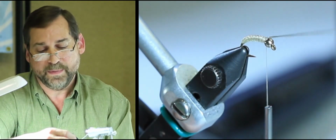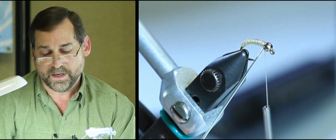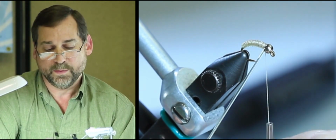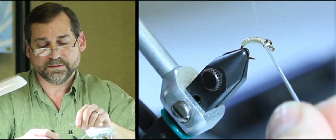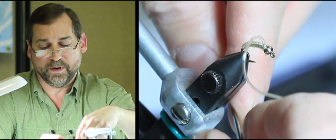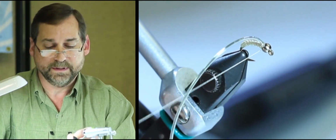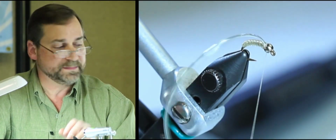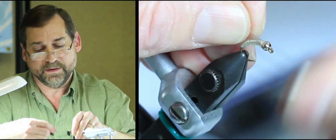Once I get right behind that bead, I got one last wrap, and I'm gonna take my thread and spin it counterclockwise, which makes it round, which gives it a little more strength. I'm gonna go right behind that material and give it one wrap, two wraps, and three wraps. I've got three wraps on top of it, and I'm gonna pull it back and give it two wraps in front.